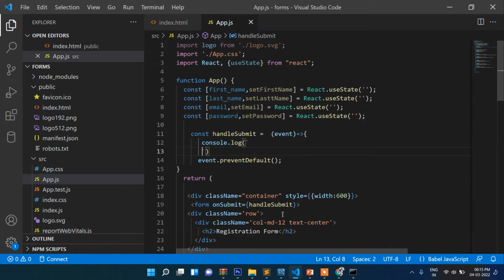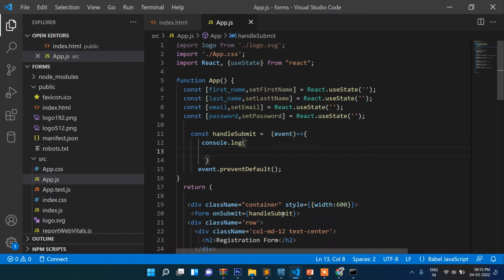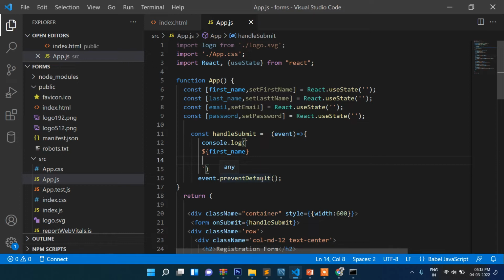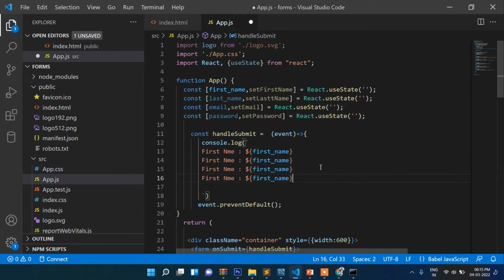So here, dollar first name, dollar first name, then we can write like this: first name, dollar first name, last name, email, and password.